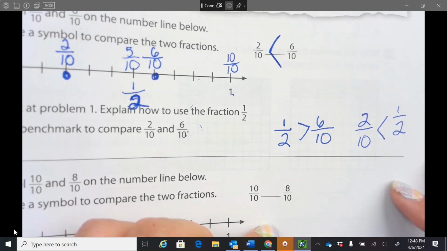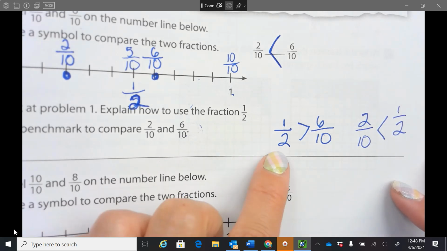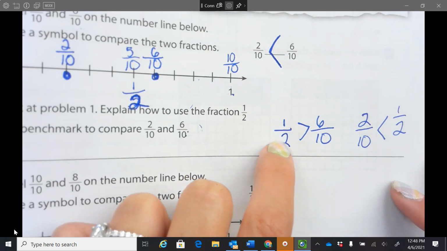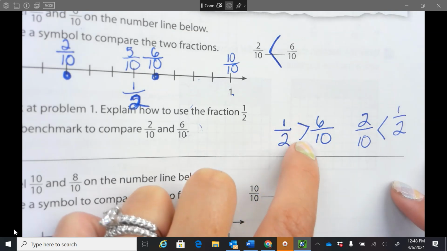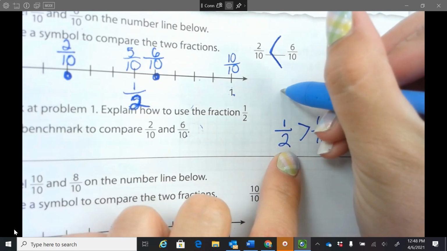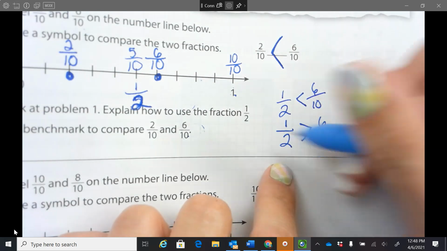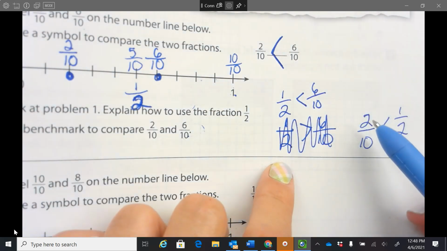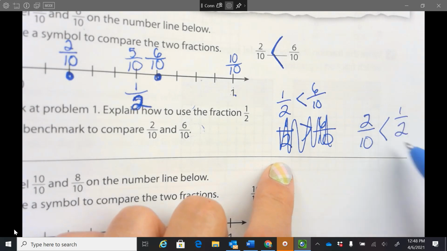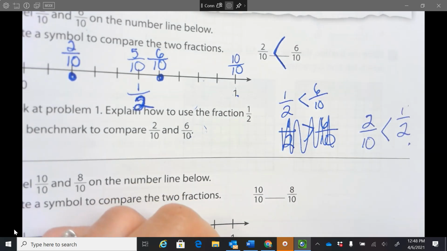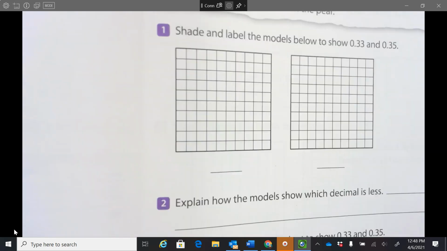When you did 1/2 is more than 6/10, shouldn't it be 6/10 is more than 1/2? Well, no. 1/2 is. Yeah, 6/10 is above. Oh, yeah. So how should I write this? 1/2 is less than 6/10. Thank you, Rylan. And I read it says 1/2 is greater than 6/10, and also that 2/10 is less than 1/2. And it showed me that 1/10 is bigger than 10/10. And that does not make sense. Okay, go ahead and go over to the back side.